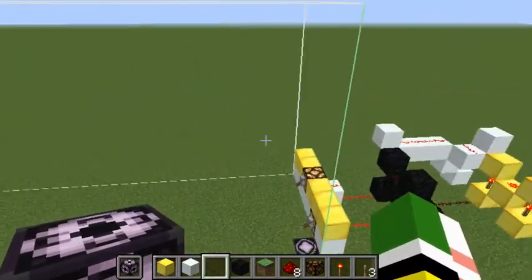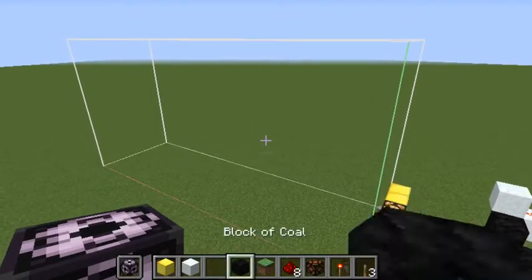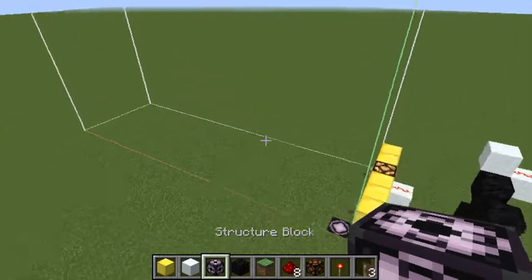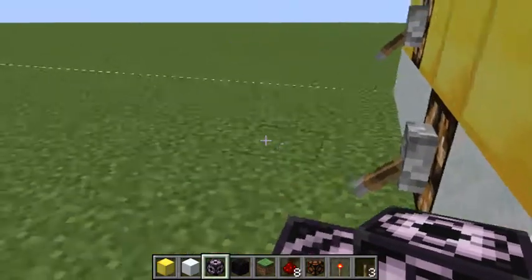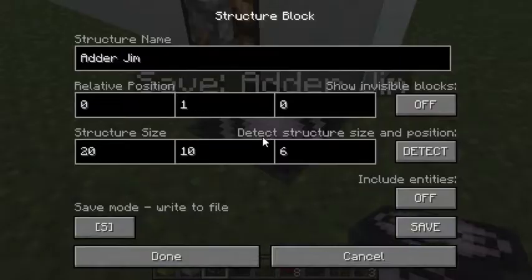Cool. As you see, it's facing the wrong position. It's facing the wrong way. And that's why they let you do this test first. Because right now, it's just going to copy. If I was to do it as is, it would copy these and just a whole big bunch of air. So let's see if I can change it by putting a -20 and send it the other way.